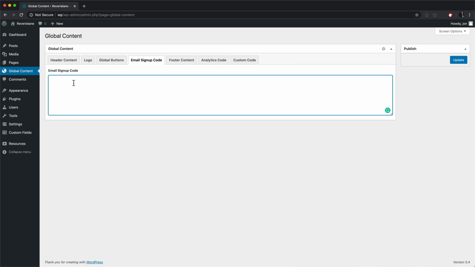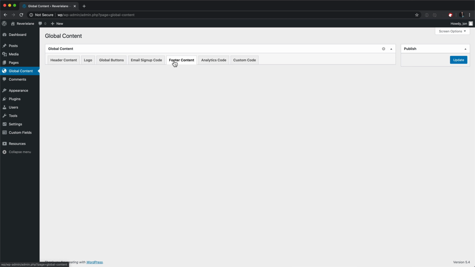And of course, feel free to reach out to us if that's something that you need to update and it's not quite working the way you need it to. Same thing like we had header content, we have footer content. So here you'll find different content sections for whatever we customized for the footer.